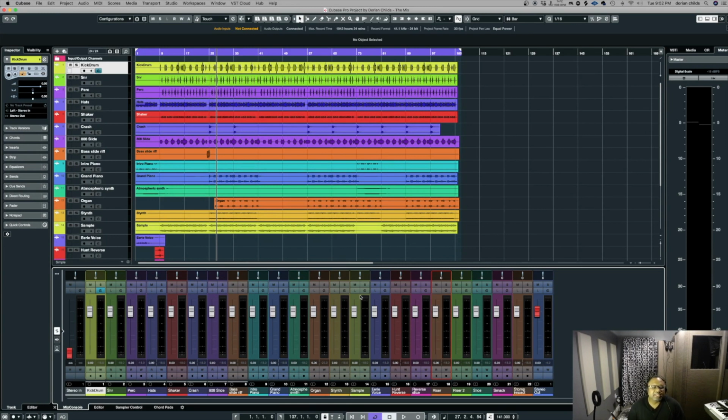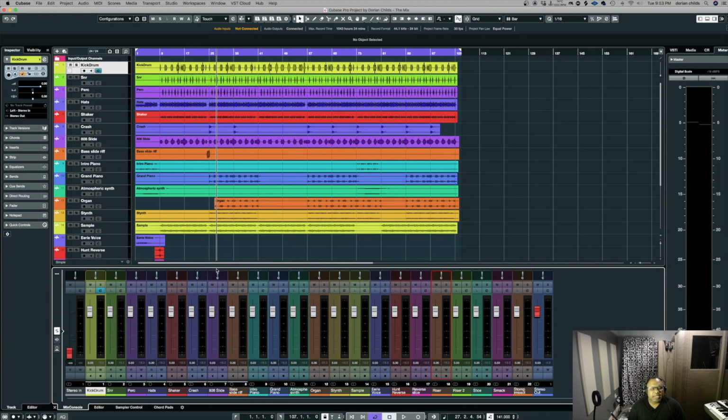So the next thing I do, I already did this, but I always like to make sure that my tracks are in order. I would put all the kick, snare, percussions, and all the drum instruments together, and the bass always goes after the drums. That's how I run my order. Then I'll do keyboard instruments, then strings, then FX. So that's how I do my little setup, just to keep it organized.